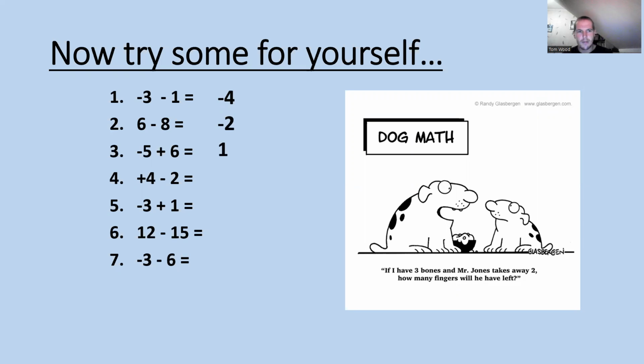If I imagine I'm at -5 on my number line and I'm adding 6, I'm becoming more positive. It's going to take me 5 to get to 0 and then 1 to add on. So that kind of number line idea can be very useful if we're dealing with time problems as well. 4 take away 2, 2. -3, add 1, so we're at -3 degrees. It's getting 1 degree warmer.